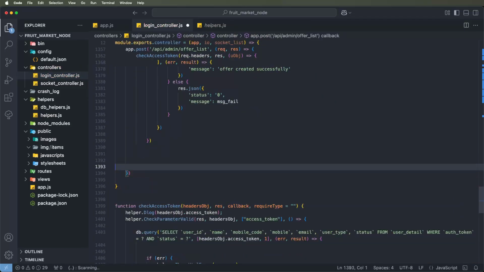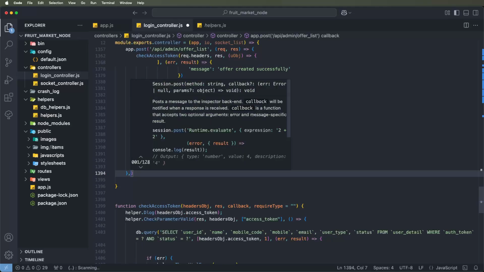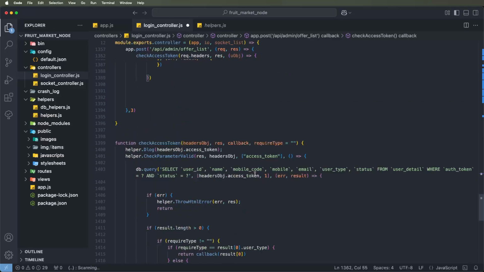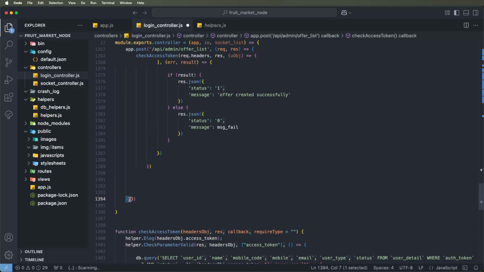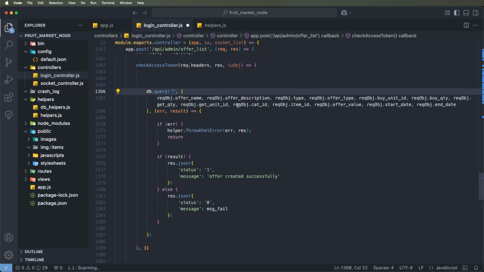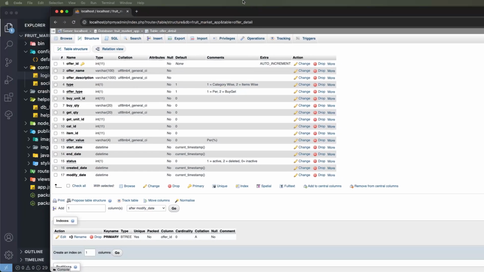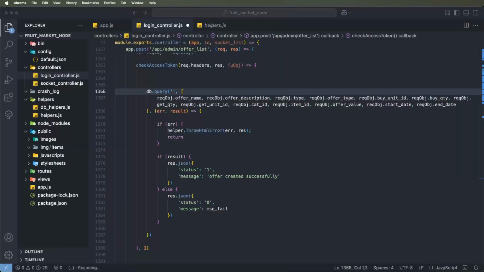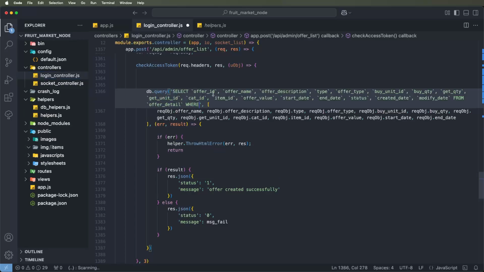Also remove this here, and this API is only accessible by admins. Now this is the configuration for this API, and I may have made mistakes in these functions. Now we need to change the query, and first create the select query. Go to the SQLs select query, remove the false parameters, cut it, paste it here and remove the parameters. No need, clean it up.